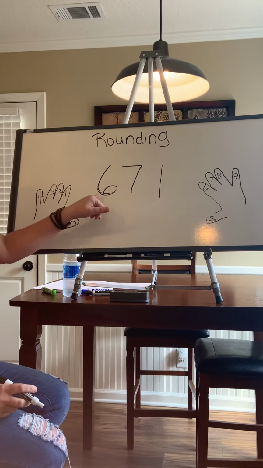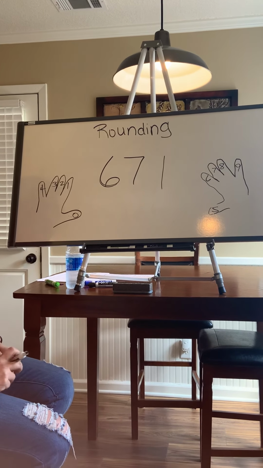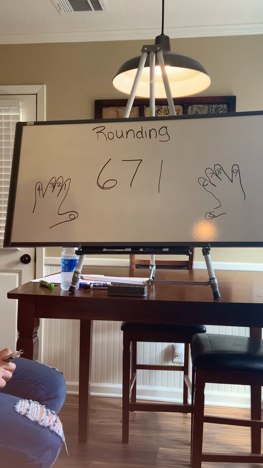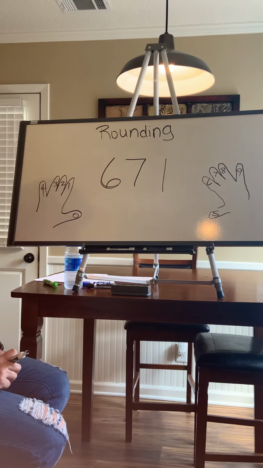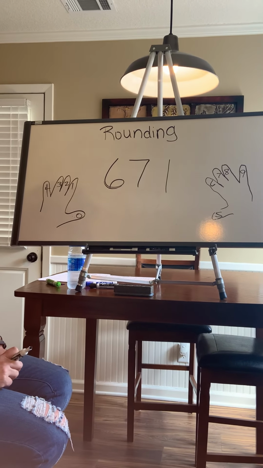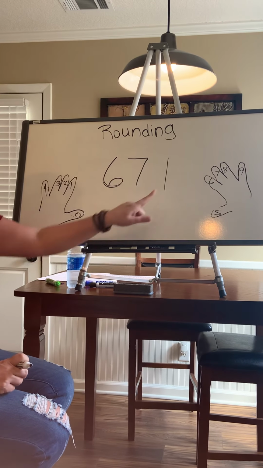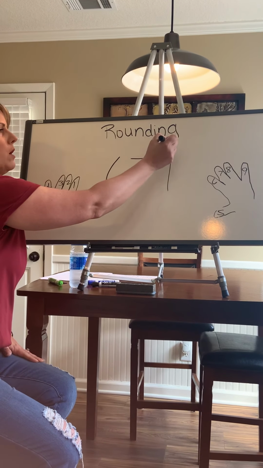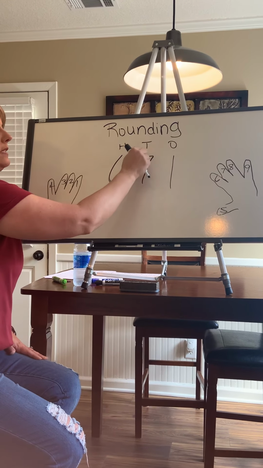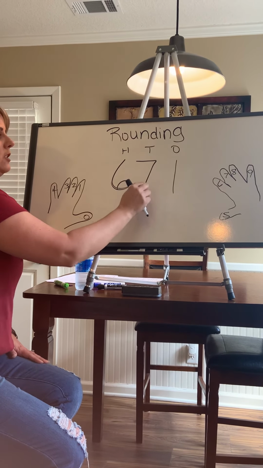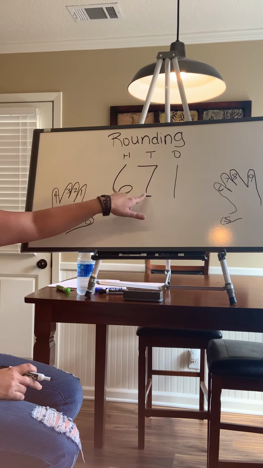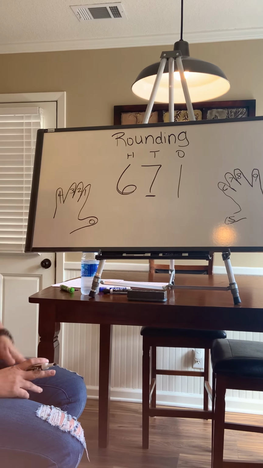Let's say we have the number 671 and it asks us to round this number to the nearest tens place. Well, first we have to know what digit is in the tens place. And remember, if we forget, we could go to the ones place, which we should know, it's the first one, and we'll do our OTH pattern. If this is ones, then this is T, this is tens. So we have found the digit in the tens place. So we're supposed to round to the nearest tens place.